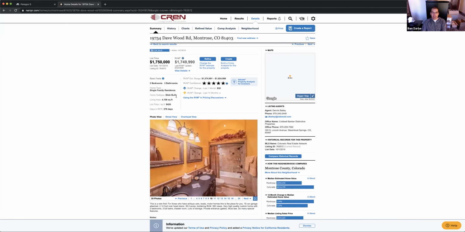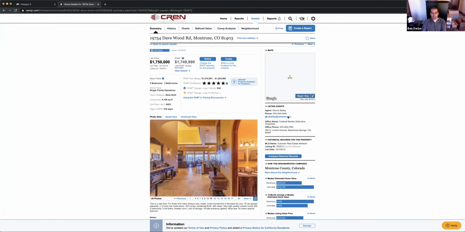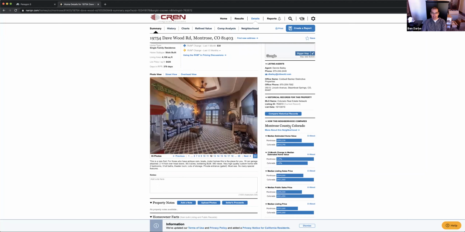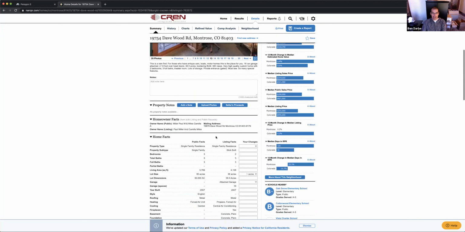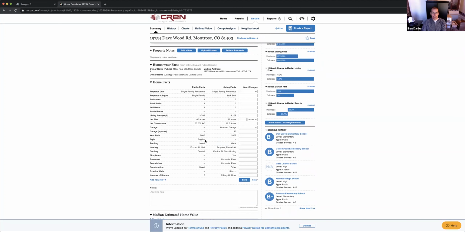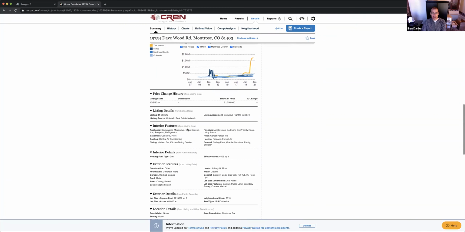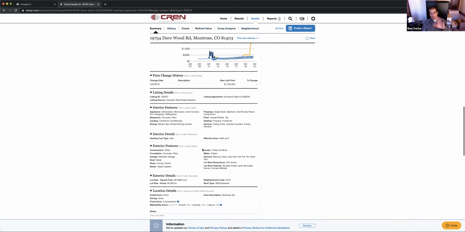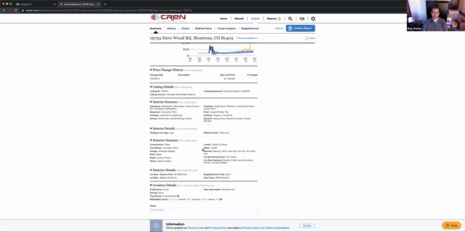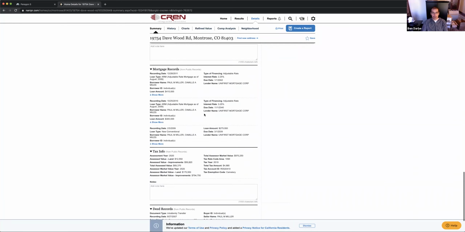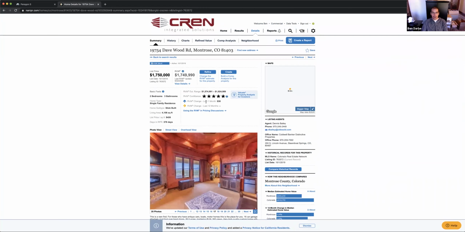Basic facts right there. Over to the right, you have the listing agents and historical records for this property. Again, the county report. And then if I keep on scrolling down a little bit more, I'm going to see all of the different information on that property. A couple of different stats for the median estimated home value, price change history. So just like the MLS, just like you would be doing in Paragon, you have all this information available to you while using RPR.